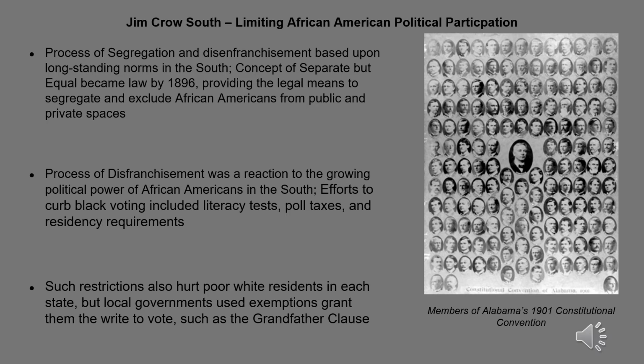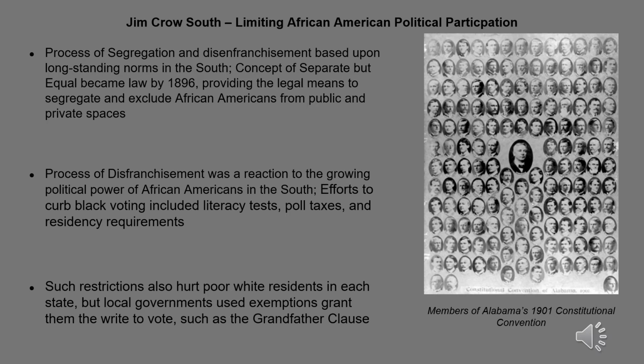Well, what we're going to do, they said, is start passing laws at the state level and the local level to make it difficult for African Americans to vote. We're going to pass laws designed to ensure that the two groups stay separate, white and black. We're going to pass laws designed to maintain the system the way it is right now, with us on top and them on the bottom. This is the thought process of the white community, white society in the South as Reconstruction ends and we get into the Jim Crow era. This is the era of segregation.